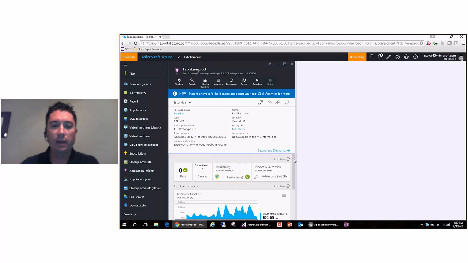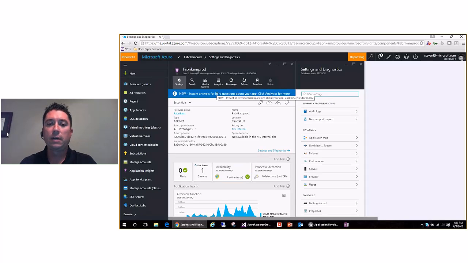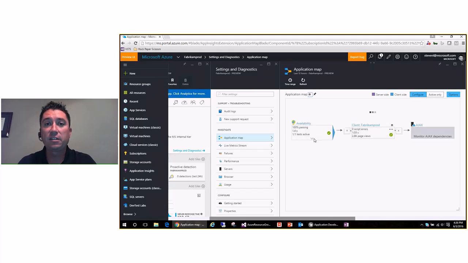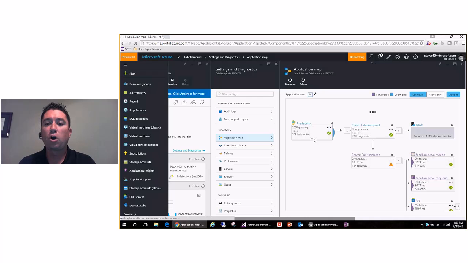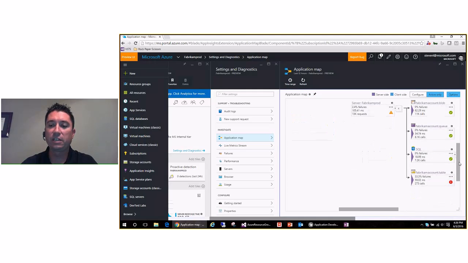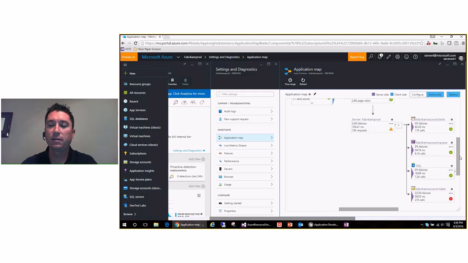Where I usually like to start when I'm looking at Application Insights is to quickly get an understanding of what the topography of my environment looks like that I'm managing. So I click on application map, and what that will do is it'll build out basically a network topology of all the different things that are sending me, as the Application Insights person, App Insights resource data. So I can see availability information, I can see the FabricCam prod client, I can see the server, I can see all the blob storage, the queue information, the SQL database, and an Azure table.